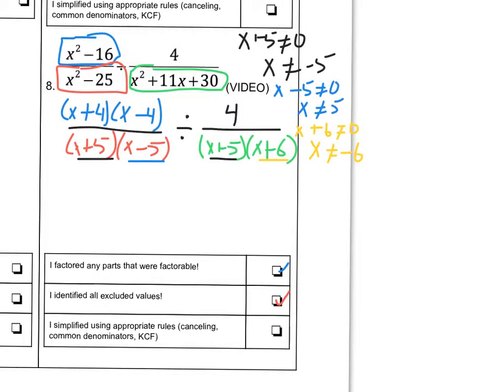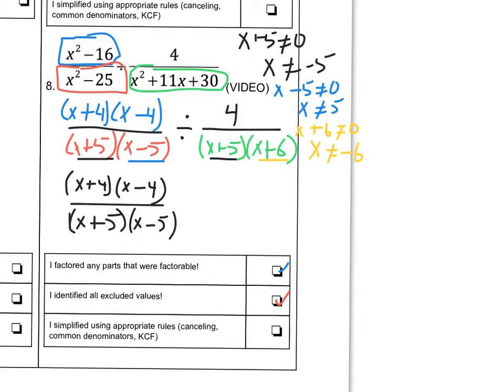Finally, I've got to use some simplifying stuff. I've got a division here, so I've got to do some flipping. The first fraction stays exactly the same, because we're going to keep it. And then we've got x plus 5 and x minus 5. We change the divide to multiply, and then we flip. And I'd like you to notice that when you do this, you have nothing new in the denominator, because the 4 doesn't have an x in it. This was done on purpose so you don't have to check for excluded values a second time. That's how these are going to end up working out.